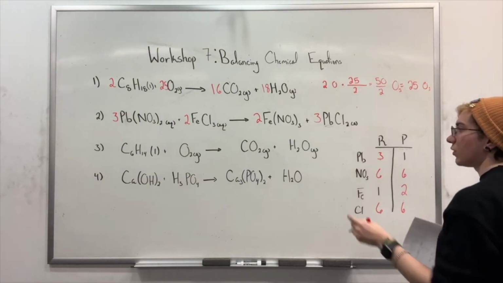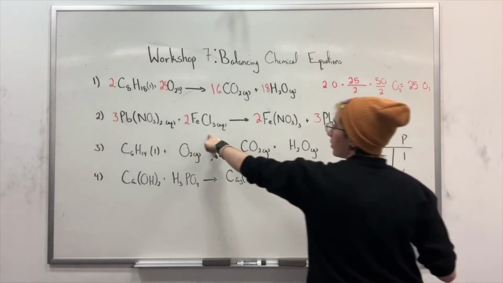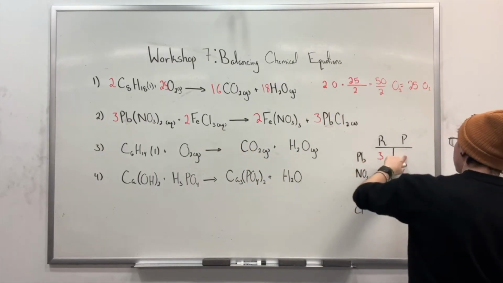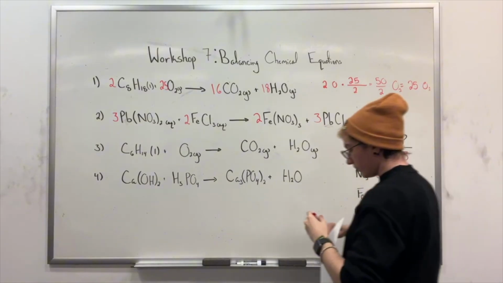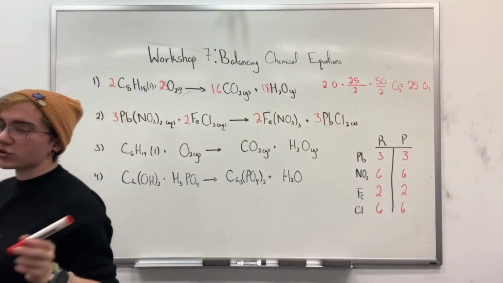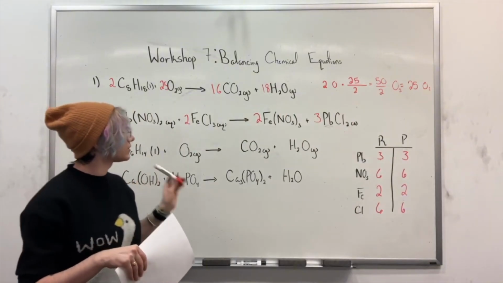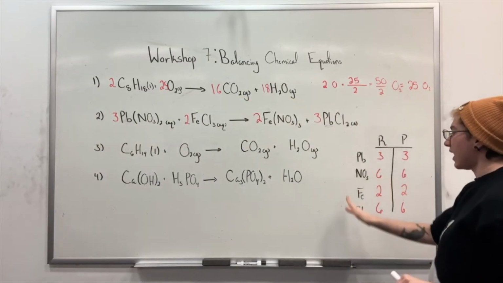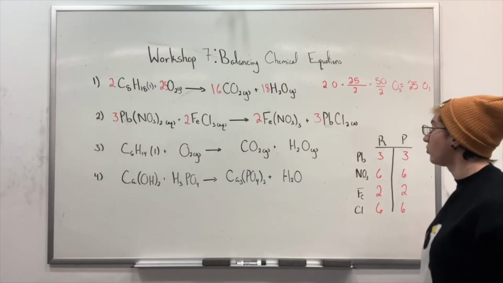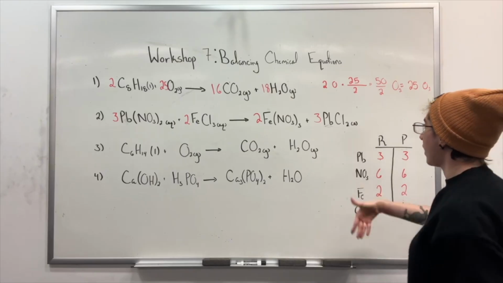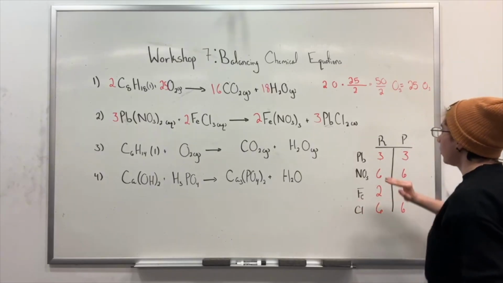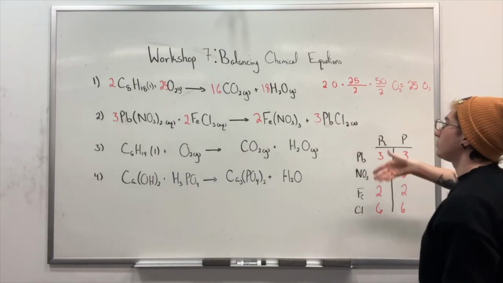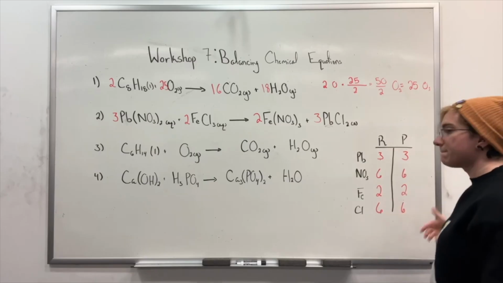And now we have to see what we've changed by adding these coefficients. We now have 2 iron on our reactant side, and we now have 3 lead on our product side. By fixing only the nitrate and the chlorine, we also balanced our lead and our iron. After we balanced the nitrate, you could have gone and balanced the lead and balanced the iron separately. You didn't have to focus on the chlorine. Notice you still would have gotten the same answer, because by changing the chlorine, we changed our lead and our iron. Same thing would have happened if you focused on your metals, and then that would have just had an effect on your chlorine to again balance it out.